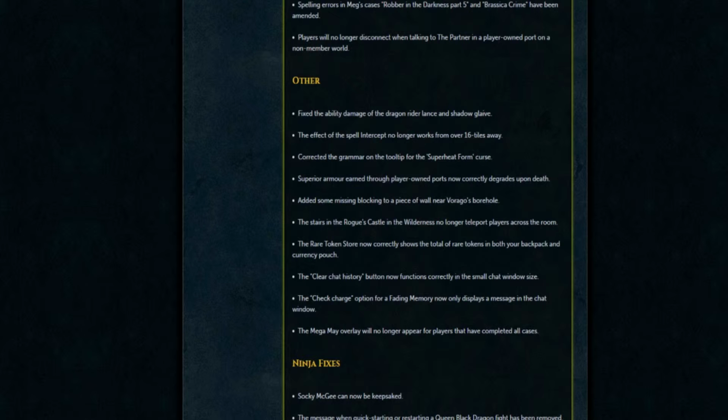Superior armor earned through player-owned ports now correctly degrades upon death. Added some missing blocks to a piece of a wall near Virago's borehole. The stairs in the Rogue's Castle in the Wilderness no longer teleport players across the room. The rare token store now correctly shows the total of rare tokens in both your backpack and currency pouch.